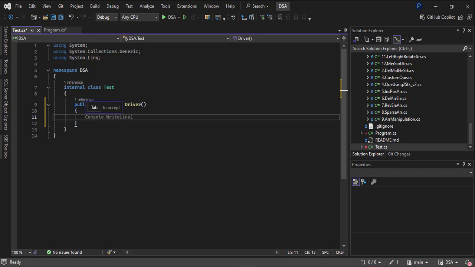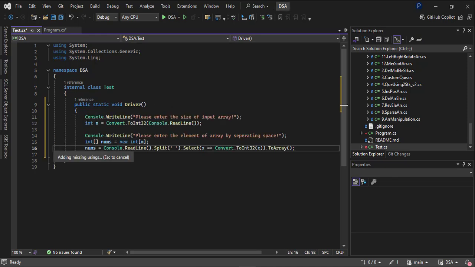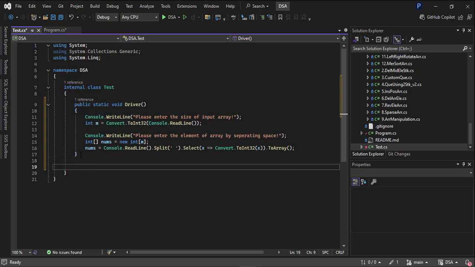Basically we need to write standard code to get input from users. To save time, I'm just reusing the previous code that we've done so many times, so it's not different. We'll ask the user about the size, and then we'll ask the user for the elements, and here we are asking them to enter them on the same line separated by spaces, not on different lines, for simplicity's sake.